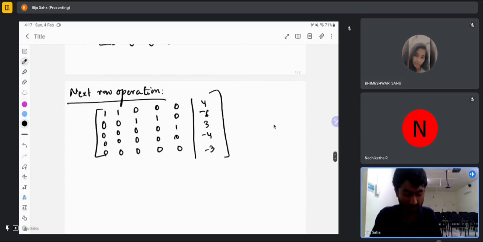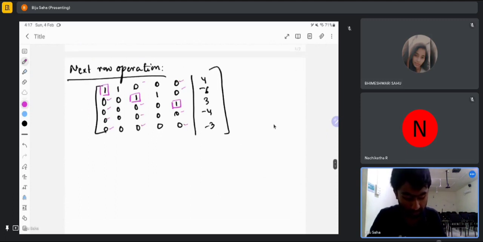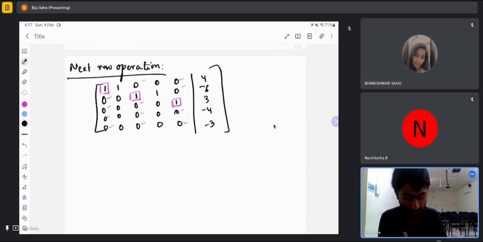Yeah, so right now it is in the row reduced form because it obeys all the criteria that have to be satisfied. You see the leading elements in the rows are always 1, and all other entries in the column containing the leading elements are 0. So right now I have reduced the matrix to a row reduced form. This is an augmented matrix reduced to a row reduced form.